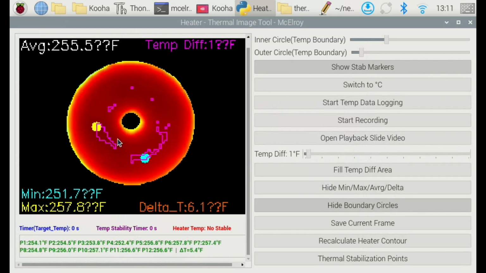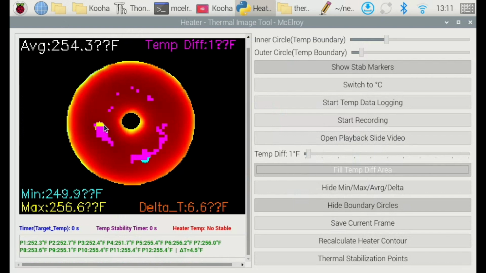We're able to fill those areas with a fill temperature difference area button, so the user has a better image of what's going on. Something that is important here is that these areas will be marked only if more than a certain amount of pixels are giving you below or above readings.